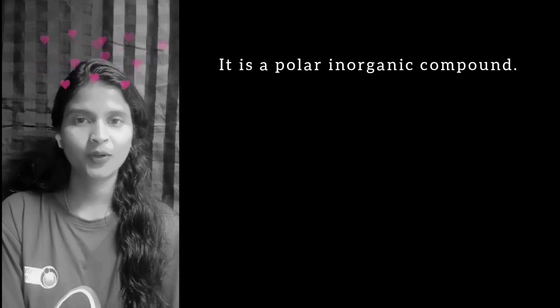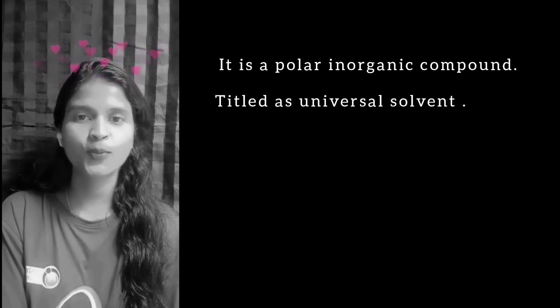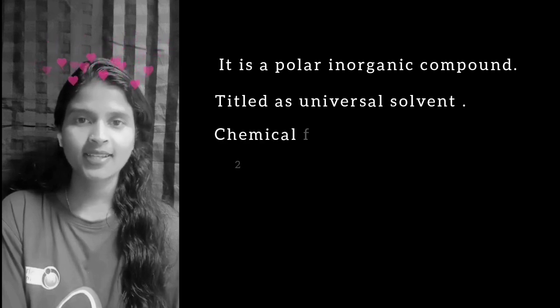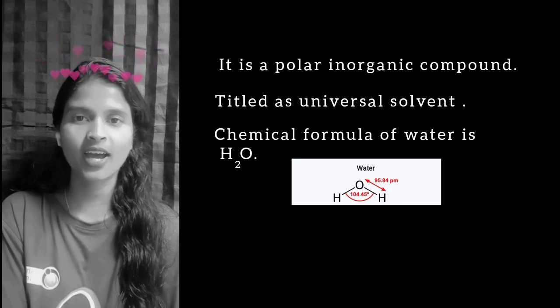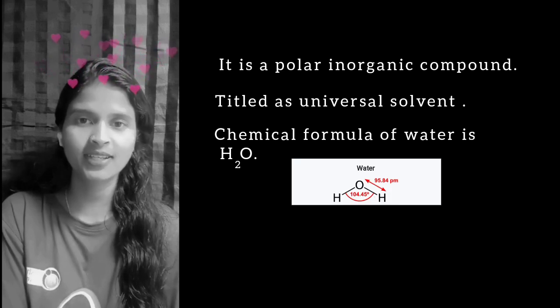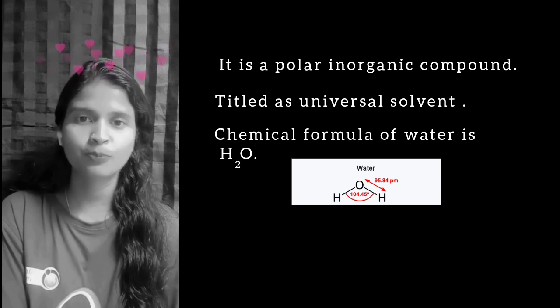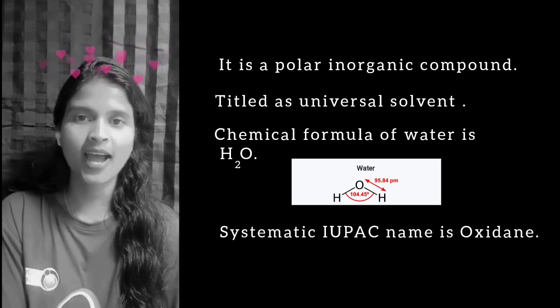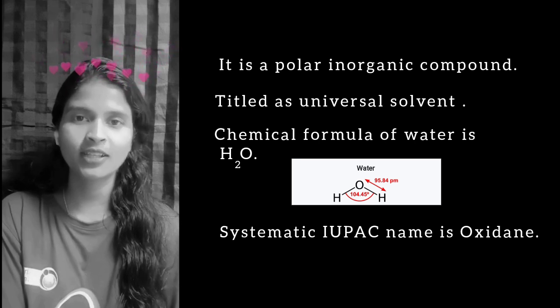Water falls into the category of polar inorganic compounds. It is also titled the universal solvent, as it can dissolve many compounds compared to any other liquid. It has a chemical formula of H2O. Here we can see the two hydrogens are bonded to one oxygen with an angle of 104.5 degrees and a bond length of 95.8 picometers. The systematic IUPAC name of water is oxidane, but it is commonly called water.